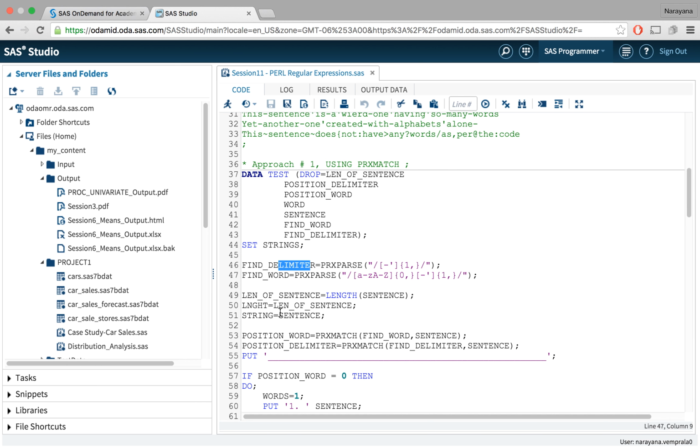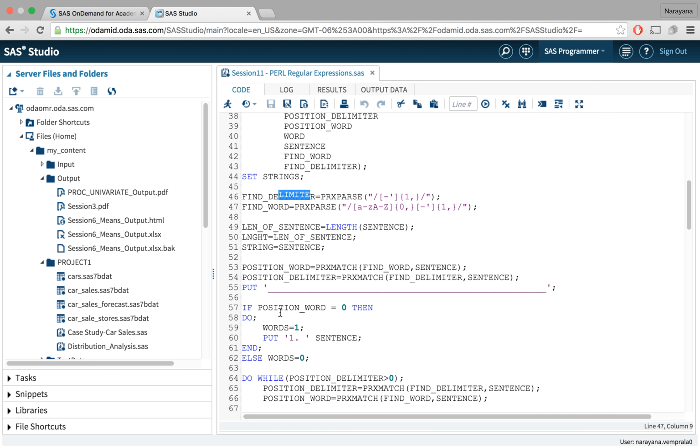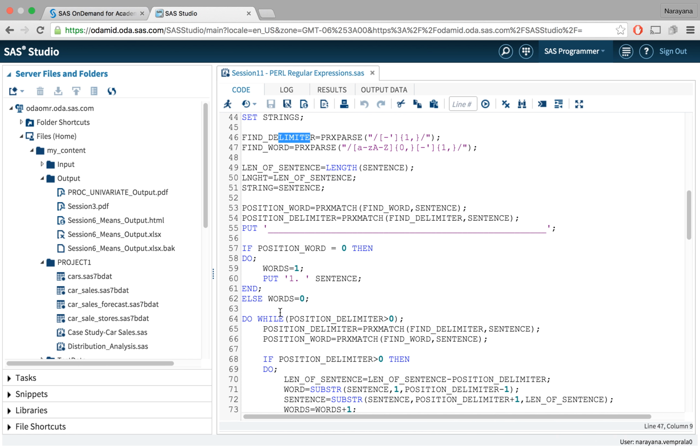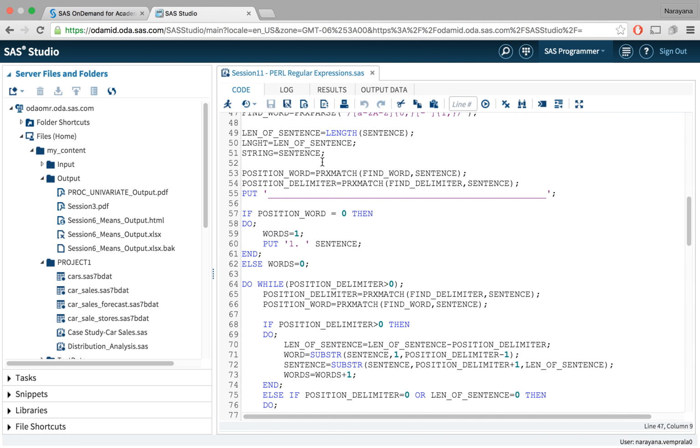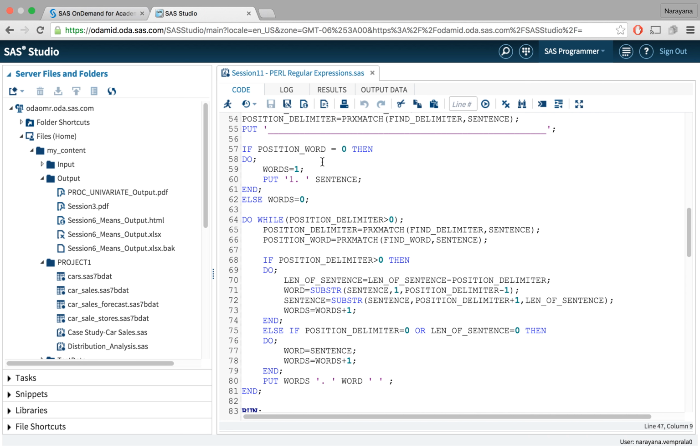So what I am trying to do here is a loop. These are all just declare statements. Overall the loop is: whenever there is any delimiter, I go through the loop and capture each and every single word. So for that I am getting a substring. What I am doing is declaring the position delimiter and the word delimiter.